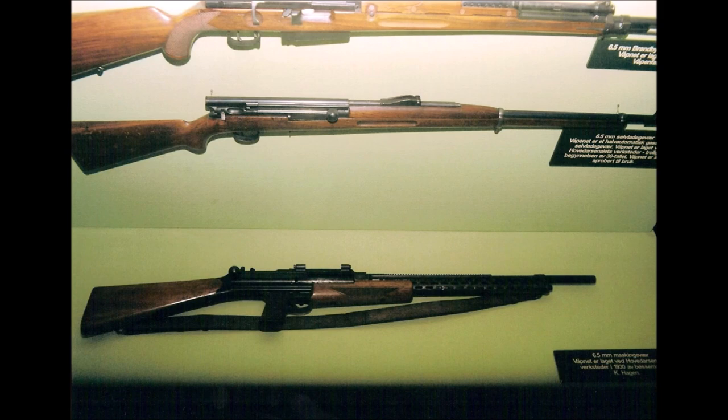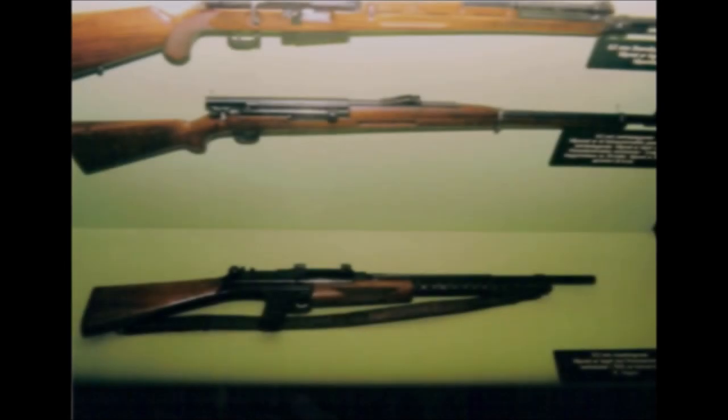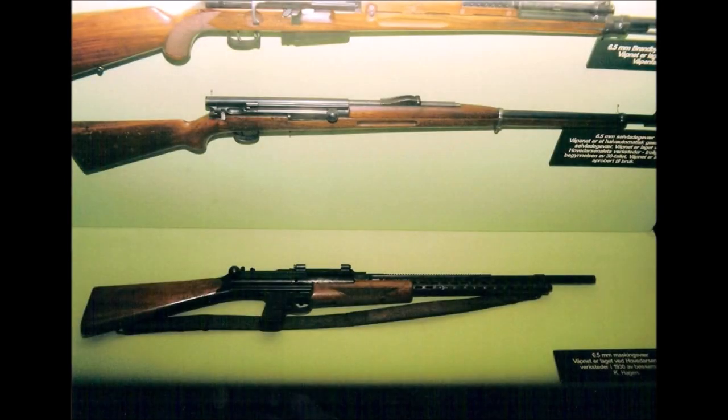That's basically it. There's not much information on this weapon, but it is one of the rarer prototype weapons designed by the Norwegians and one of the more advanced weapons designed in the 1920s and 30s. It's kind of a shame this weapon was never adopted. What are your thoughts and opinions on this weapon? Put your opinions in the comment section below. Until next time, this was J-Man Time, signing off.